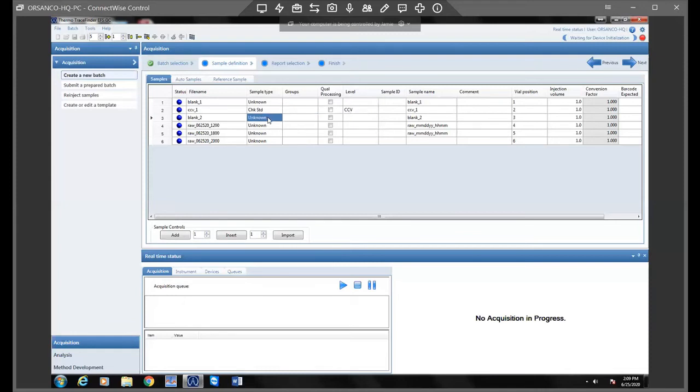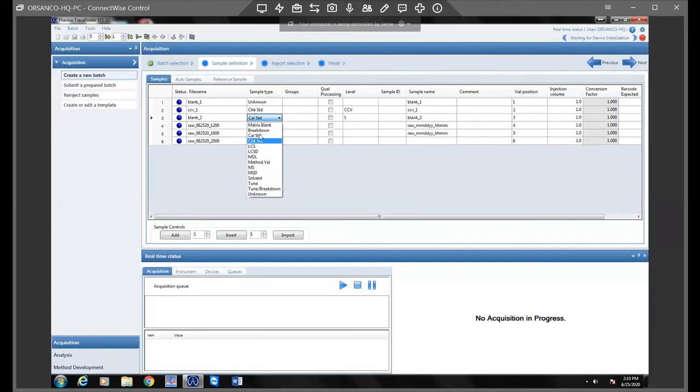If this was a cal standard, if you're running a calibration and you were to select cal standard, it would auto-populate to whatever number, and then you would do 5 calibrations, so you would do 1 through 5. But this is obviously not a cal standard, so I will change that back to an unknown.